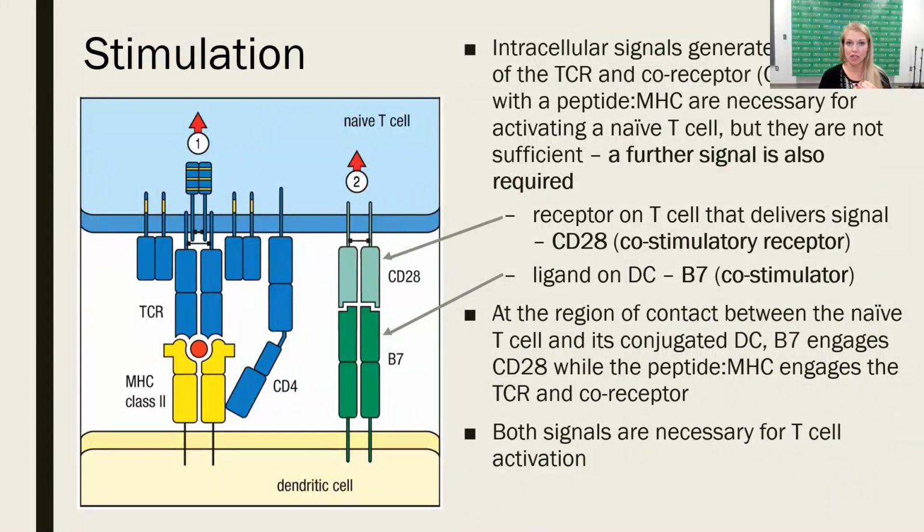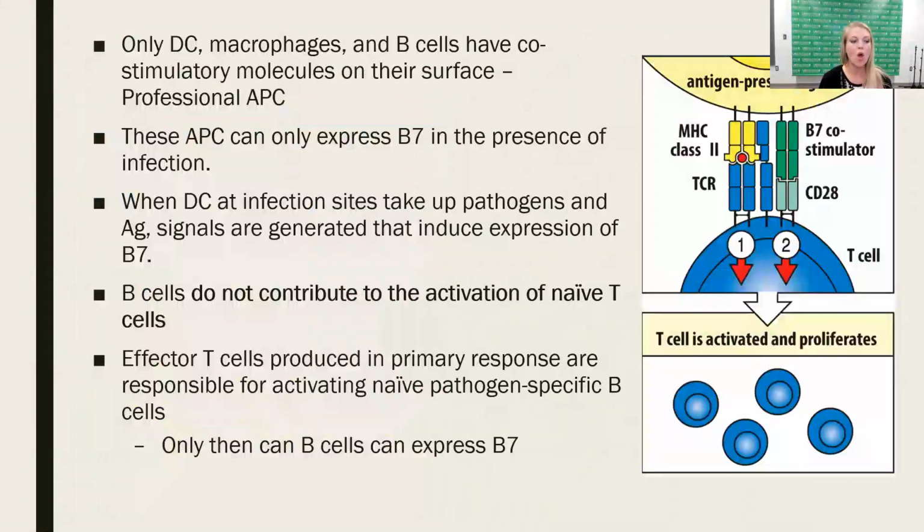So the 1-2 punch here: the T cell has to recognize antigen along with CD4 recognizing MHC class 2, and the co-stimulatory signal has to be sent through CD28 by B7 binding down through the T cell in order to fully get it to become activated. Okay, and this is kind of what I said. Only dendritic cells, macrophages, and B cells are able to express B7, but it's only going to happen during the presence of a true infection, which is really good because we don't want to have co-stimulation occurring when there's really not an infection and going around and stimulating all these T cells willy-nilly. There has to be a true infection for this co-stimulatory molecule to be expressed.